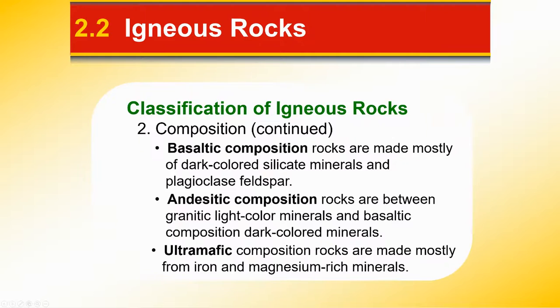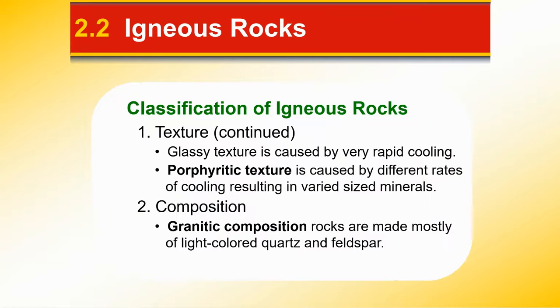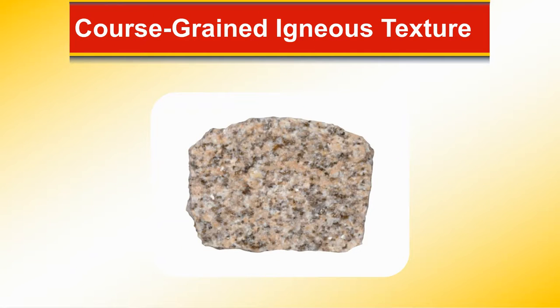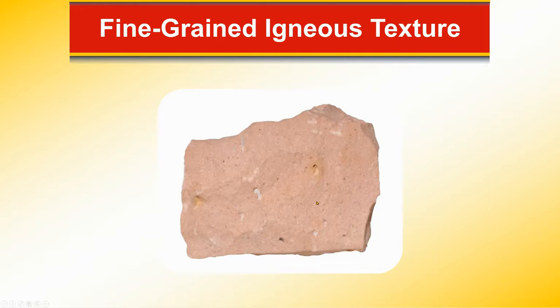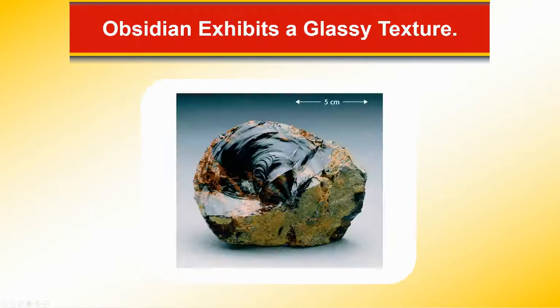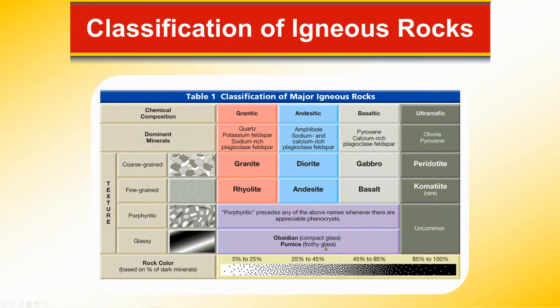Check this out. Guess what? Piece of granite. It's a coarse grain igneous texture. This is rhyolite. It's the same thing, but it is a fine grain. So if we jump again to that last slide, you will see a fine grain, granitic. It's light colored. It's rhyolite.